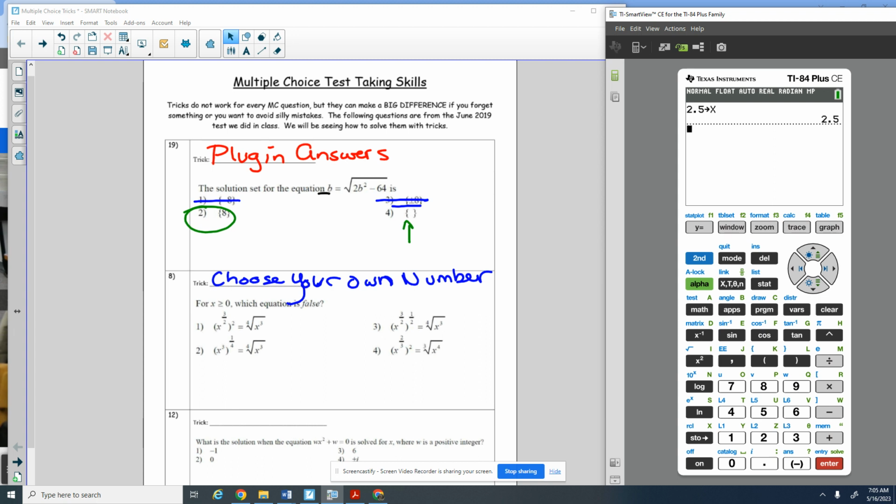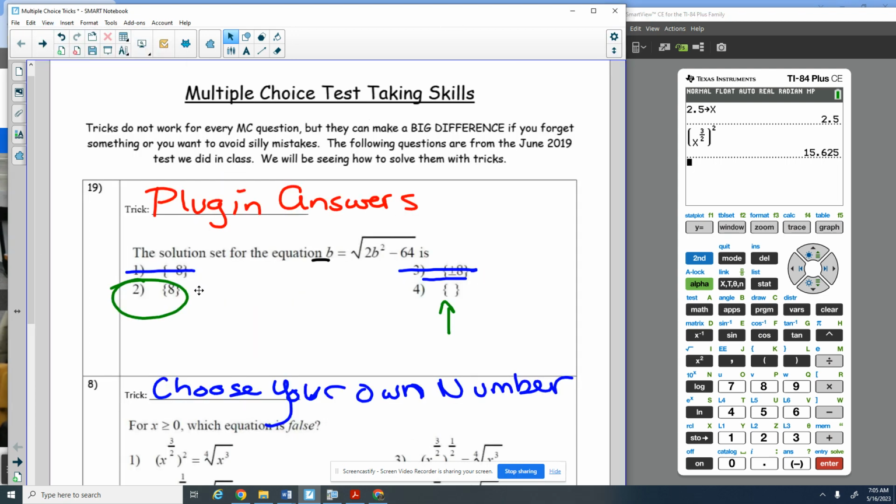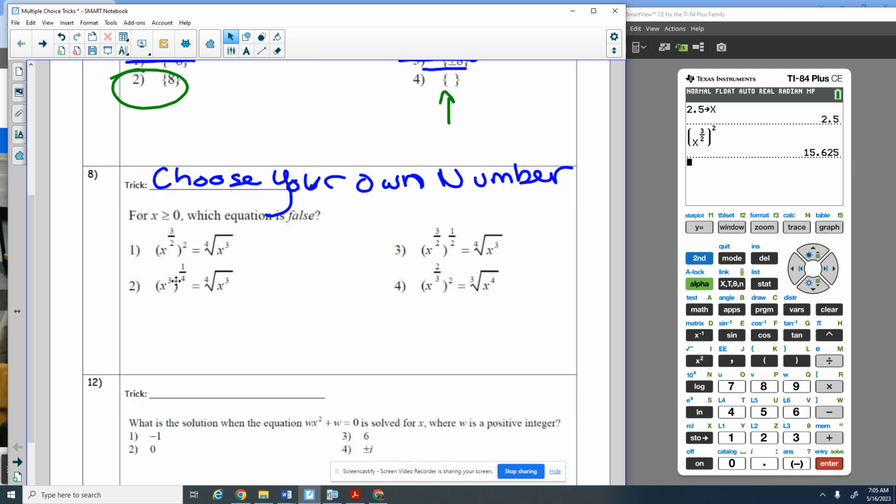So I'm going to type in the first side of the equation, x to the 3/2 squared, and type that in. And then I'm going to type in the other side, and you should have this worksheet. Let me see if this is a little hard to see. Let's see if we can zoom in a little bit and have it still fit. I think this should be fine. So then we can see the x ones a little better.